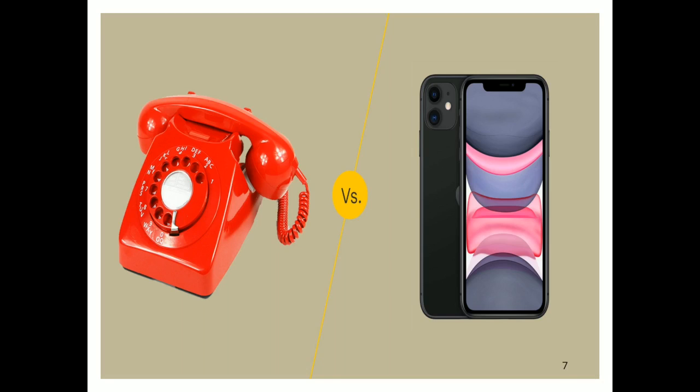Consider the example, sender first dials the number. Once the connection is established, dialing the number performs the first task, connection establishment. Then after connection establishment, perform data transfer, that is they can talk to each other, sender and receiver. After communication or data transfer, connection disconnection or end connection.